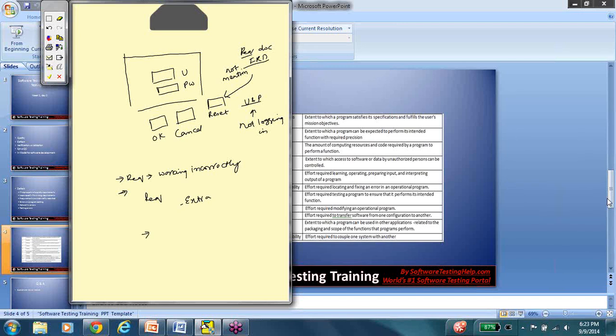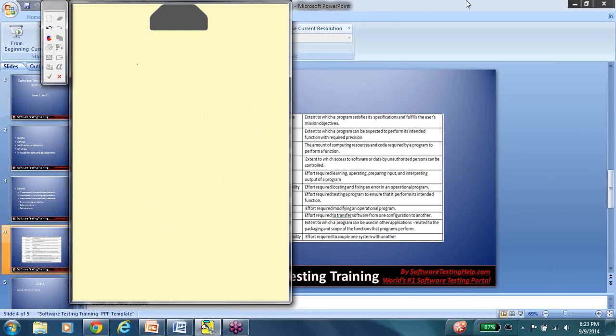But on the contrary, if the reset button is supposed to be there and it's not there, that is clearly a defect. So anytime there is a missing requirement, an extra requirement, or a requirement that is not working correctly, all these three things will definitely be your defects. Now, in addition to these, there are defects related to the environment. So your database might not work, or your web server might get turned off. That kind of environment issue, we raise them as defects.